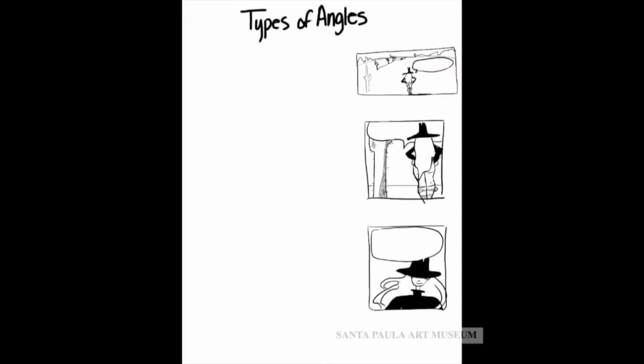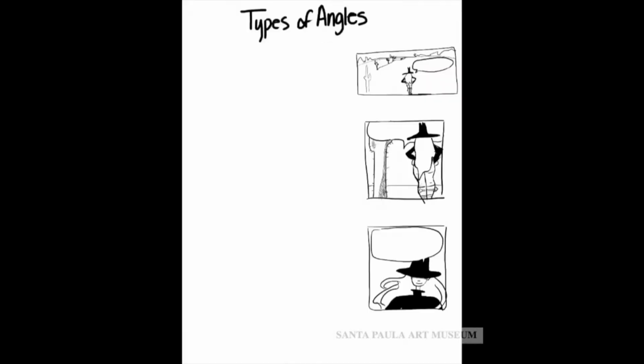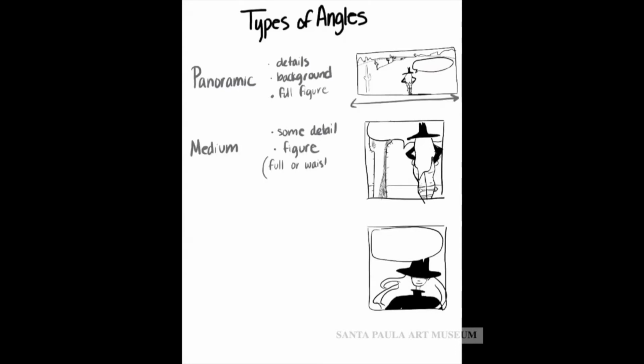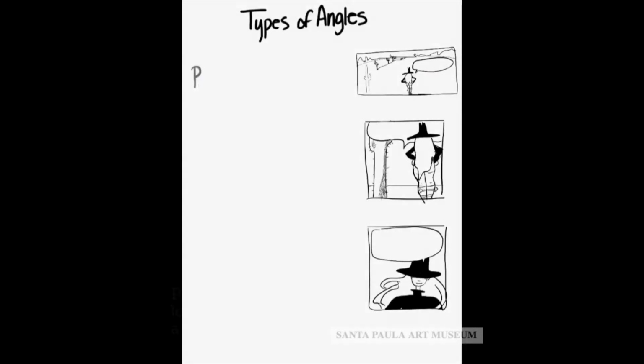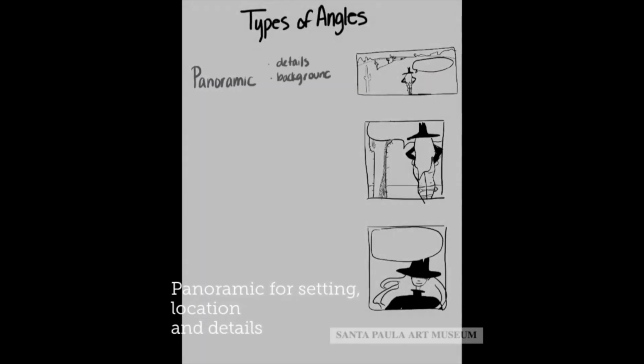I said that panels need angles, and you want to see that there's a perk to having a good mix of using these types of angles. Like in this example, these three still panels, I have a panoramic, I have a medium shot, and then I also have a close-up. I just simply want to go over them real quick.